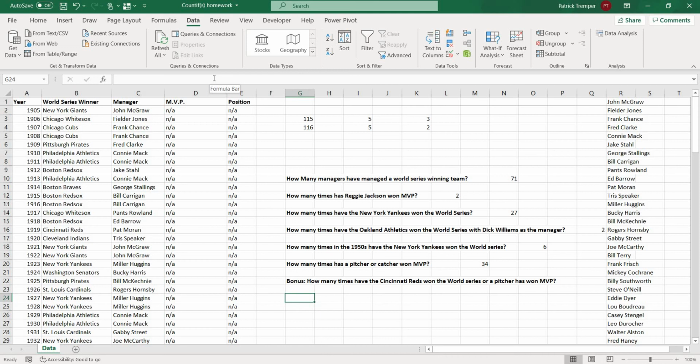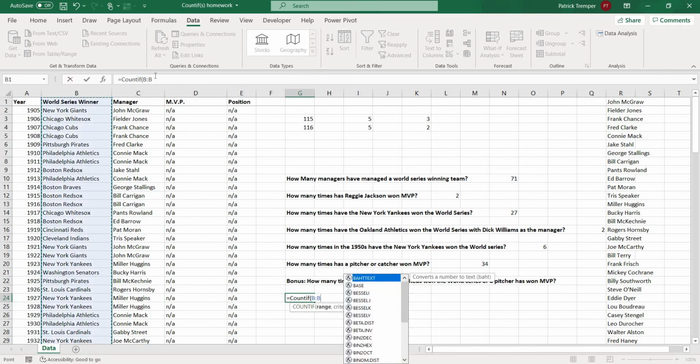Now, next question. This is a bonus question. How many times have the following occurred? The Cincinnati Reds have won the World Series, or a pitcher has won the MVP. To do this, we use the CountIf formula. We're looking inside column B such that it's equal to the Cincinnati Reds.